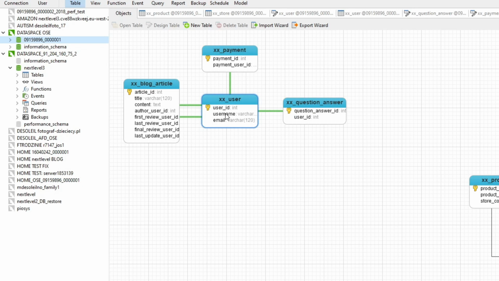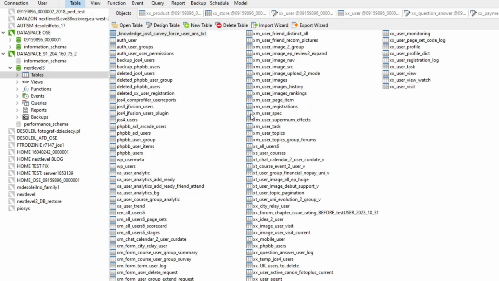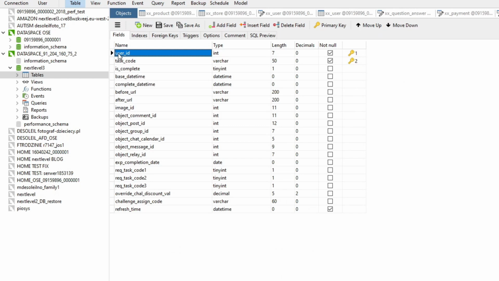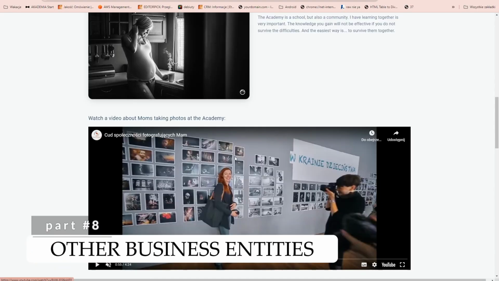But if so, then I should be able to go to my startup, to my production database, real organization database, and look for the same thing. So in here I can go to list of tables, and in here I can search for all tables that have user in it. And there will be around 70 tables that refer to user, like user images, for example, or user tasks. And most of those tables will have some kind of user ID column, or many columns linking to the user table. But now think about that.